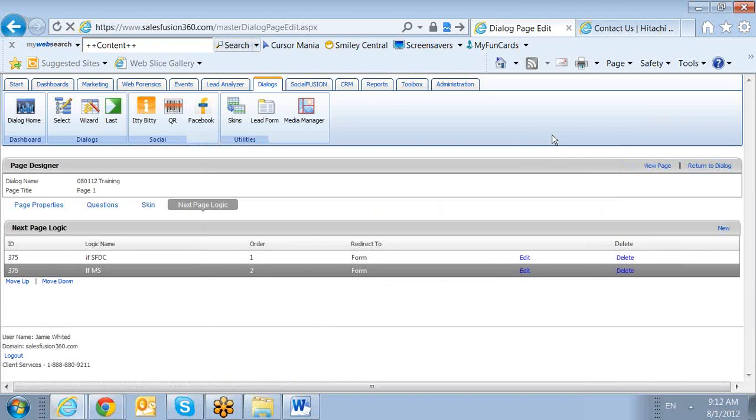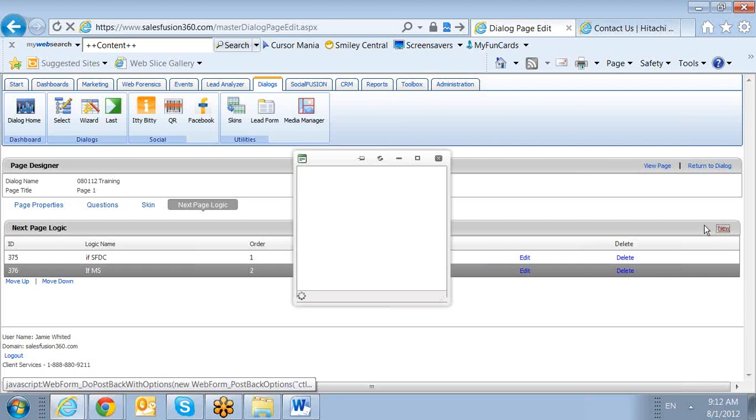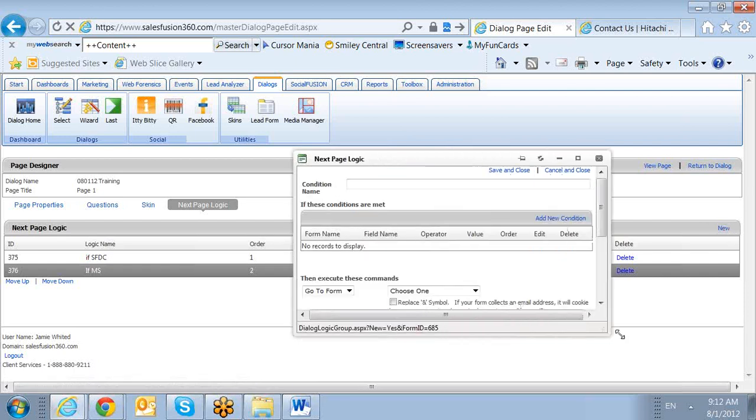Now, you don't have to do a logic for every possible option. If these are the only two that you really care about and you want to segregate and have specific things happen, but all the other ones you want to go into a general bucket, then you would create what we call a catch-all. The way the next page logic works is it works more in a waterfall effect, and it's going to run down the order of the logics and find a place for it to belong.